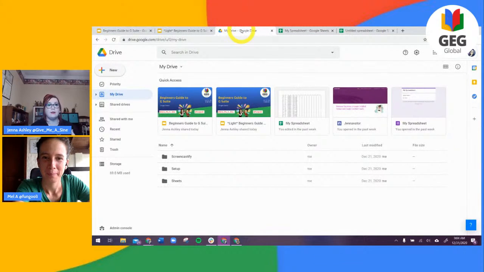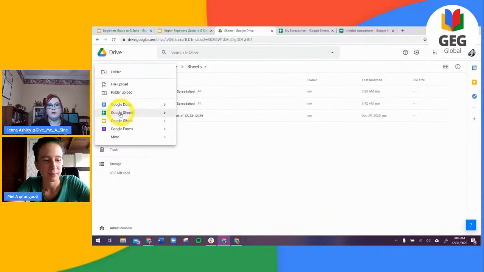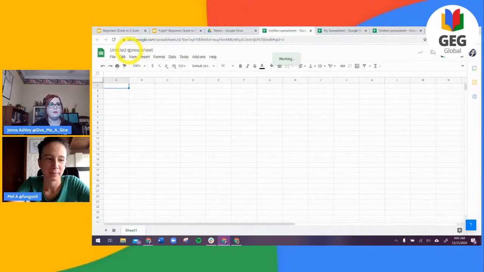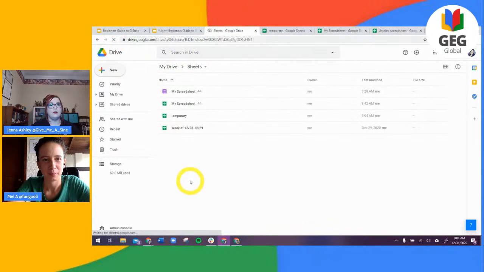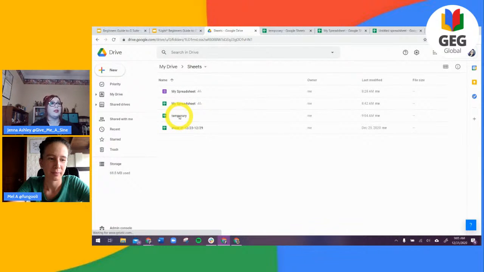I'm super, super big on keeping my drive organized, though. So if you know already in advance where you want to put your sheet, if you go into the folder and do your New and Sheets, it'll actually put it right into this folder. Just so you can see how that looks, as soon as I create it, I give it a second to save, and now it's right in here. So if you want to keep all of your sheets for a certain topic together, if you start from within that folder, you'll keep everything clean, and then you don't have the joy of a super messy Drive.